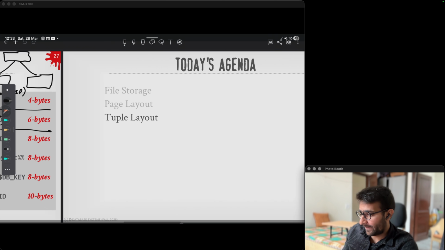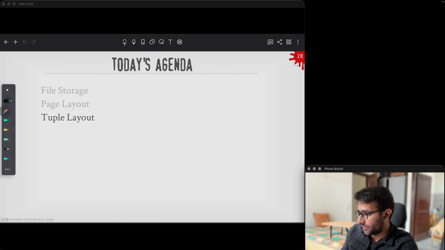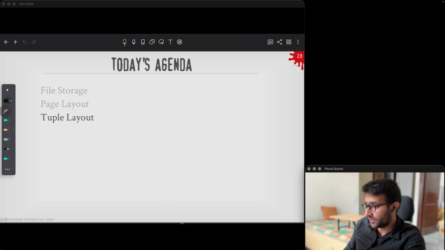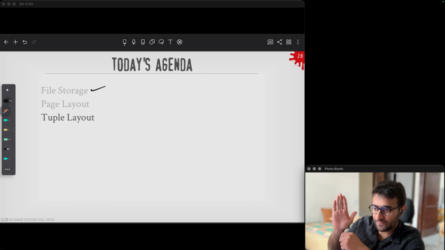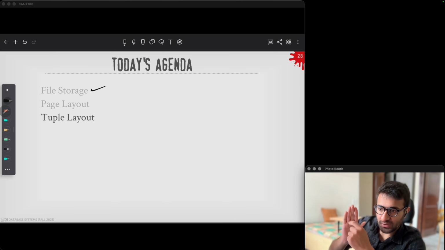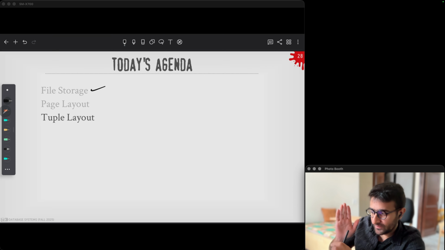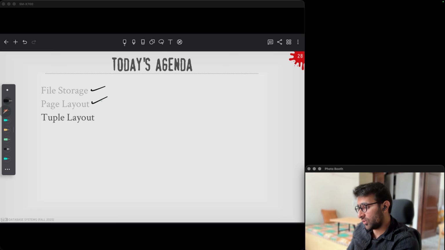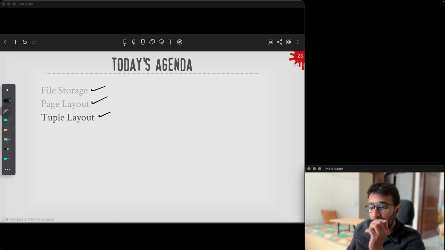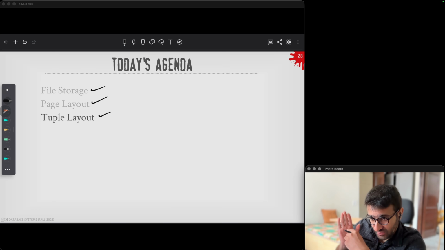So, okay. So tuple layout. No, we discussed page layout. We looked at file storage, what kind of page storage, what ordering my pages have, how do I store pages. Then I looked at page layouts, that within this page, how do I go about laying out my whole page so that I can efficiently store tuples into it. Now what we'll look at is tuple layout. What is a tuple layout? You are now jumping to a finer granularity of things. Now you're inside the tuple, you're inside the page.